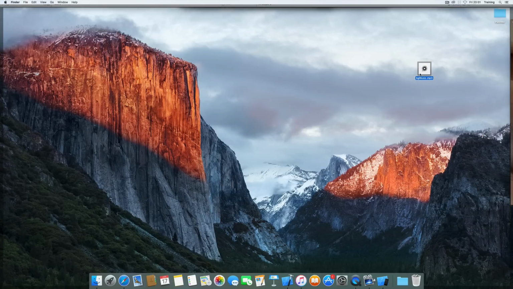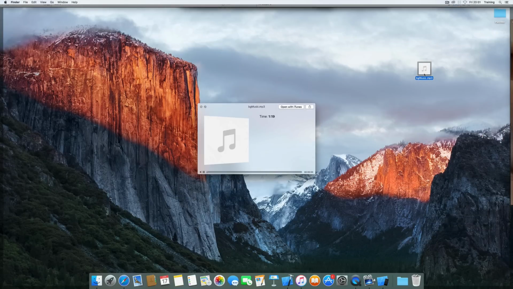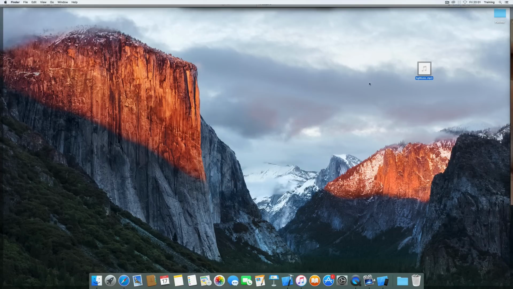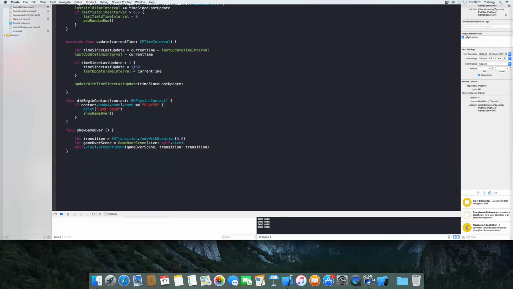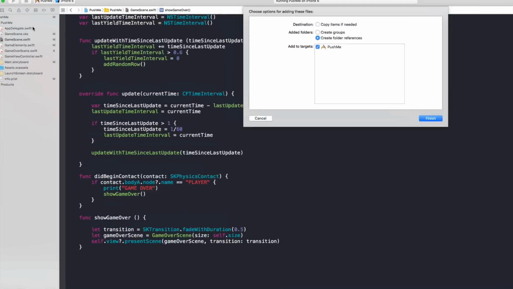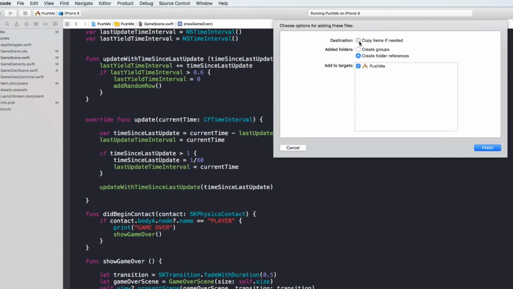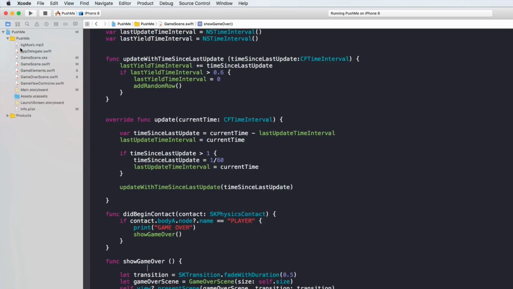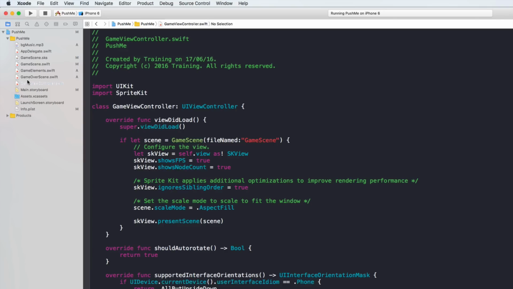You will get this with the tutorial files on GitHub. So just have a look at that. This is a simple loop that we can include into our project. I will drag it right into our project. We should select copy items if needed and add to targets. And to add this music to our game, we can switch back to GameViewController.